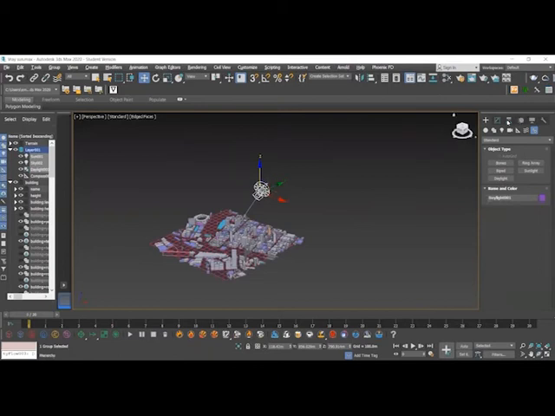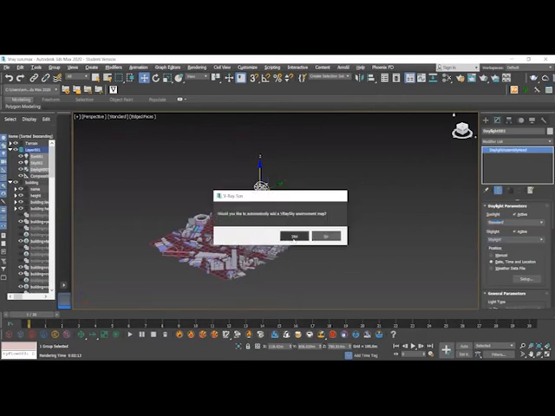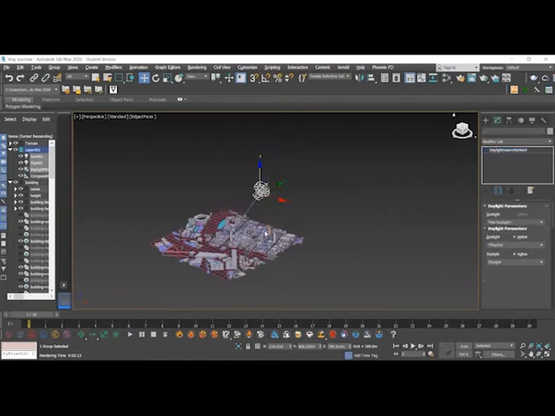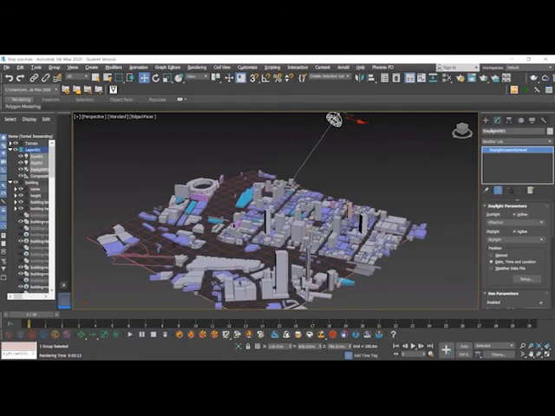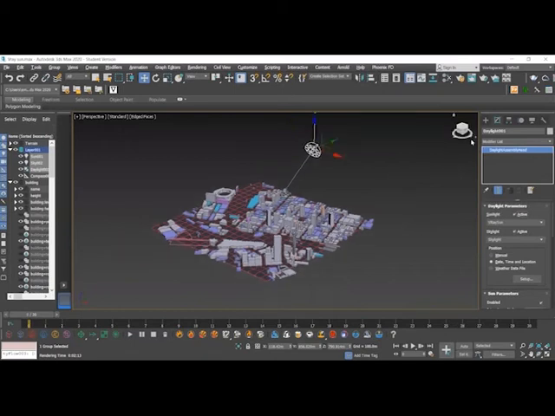With your sun selected, go to the modify panel and you can choose to change it to a V-Ray sun. Then you can select to add it to the environment map and replace it. So now this is a V-Ray sun at the precise angle that the sun would be in Melbourne at 10 AM on December 21st. Next, we have to set up a camera.